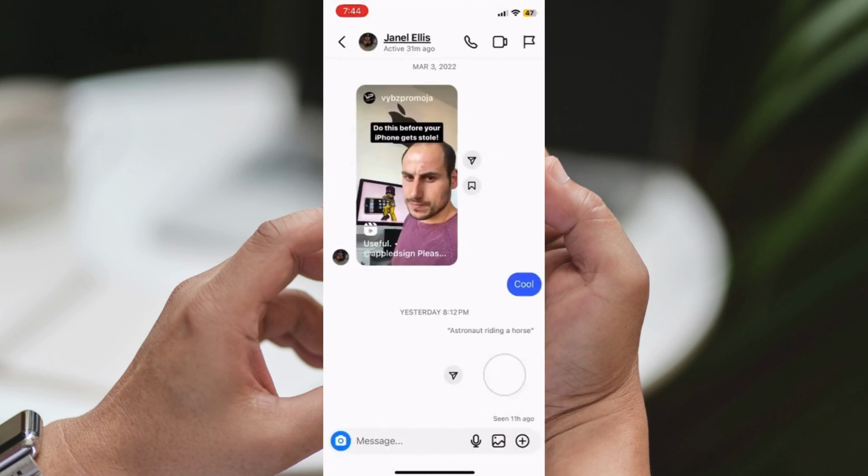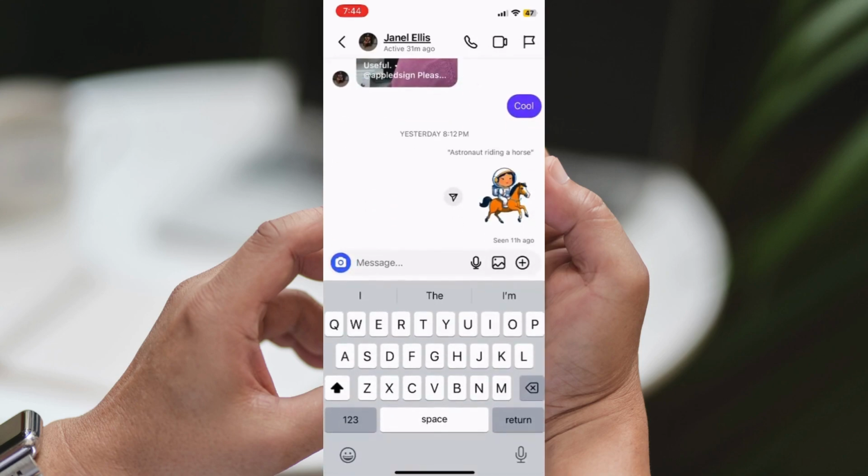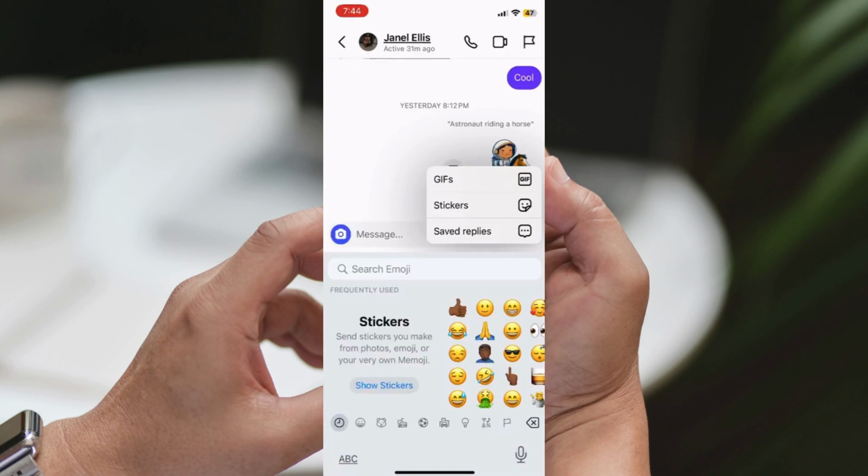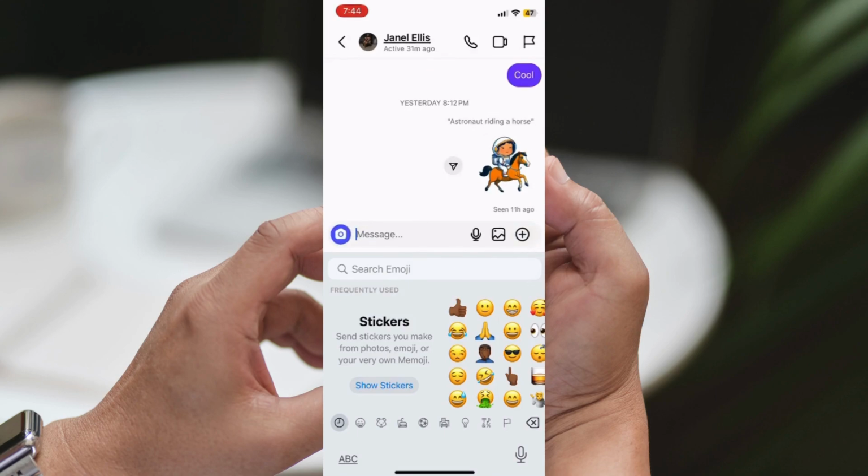Now, choose a specific chat with a friend or group where you'd like to play the emoji game. Tap on the chat to open it, and then send an emoji to kickstart the game. Feel free to choose any emoji you like, but it's more fun if it relates to the theme of the game or the ongoing conversation.